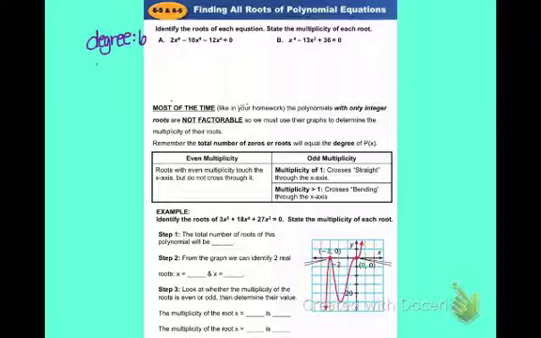So right away I noticed that all of the terms have a greatest common factor. And the greatest common factor is 2x to the 4th. So I'm going to go ahead and factor out 2x to the 4th power, and that's going to leave me with x squared minus 5x minus 6. And I know that that is a quadratic equation that can actually be broken down further. And so I'm going to go ahead and factor that. I know that both of these binomials are going to start off with x, because x times x is x squared. And so now I'm looking for factors that multiply to give me negative 6 that are going to also add to negative 5.